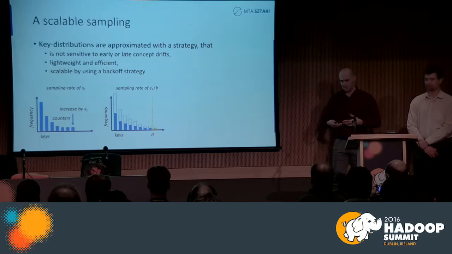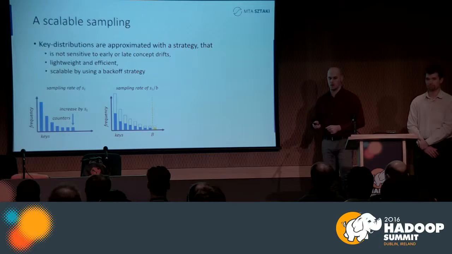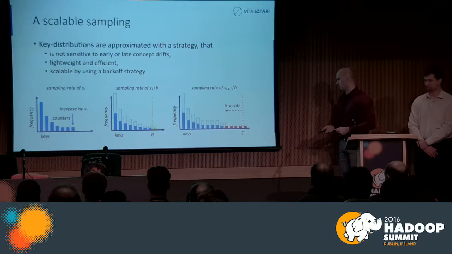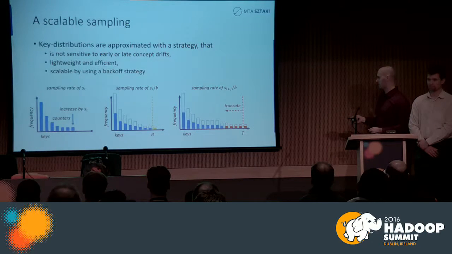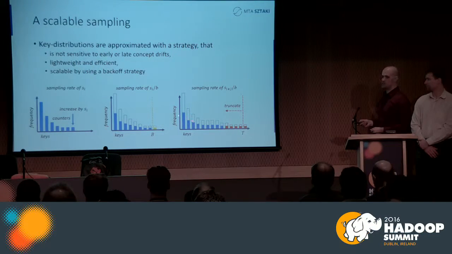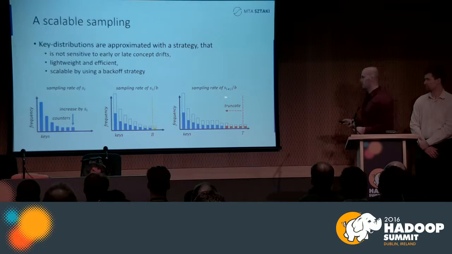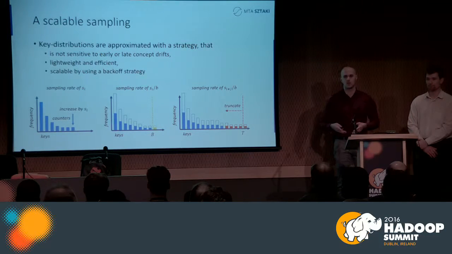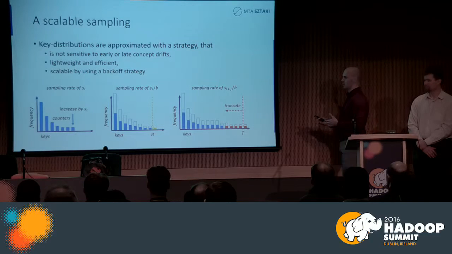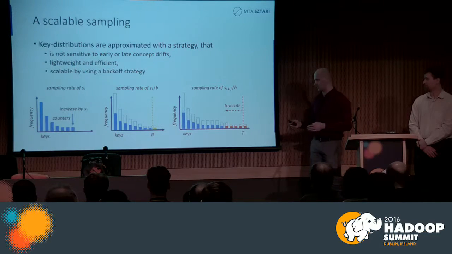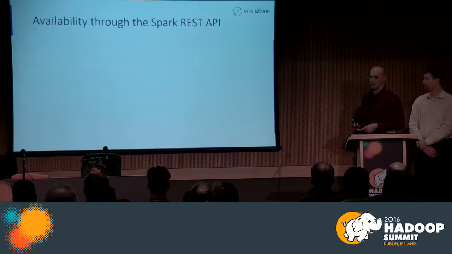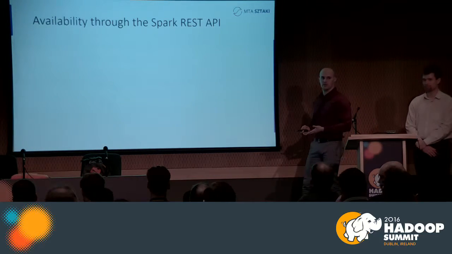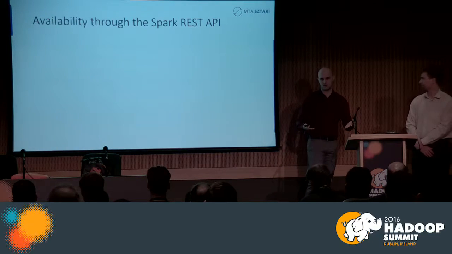Then what can happen is that new counters are going to arrive, but if we pass a hard boundary, we are going to truncate the whole histogram, and then utilize our same backup strategy to reduce the frequencies, and then reduce the sampling rate as well. This is very similar to something called reservoir sampling, but we wanted a more sophisticated solution for this use case. So now that we have all the information collected, we need to make it available somehow.